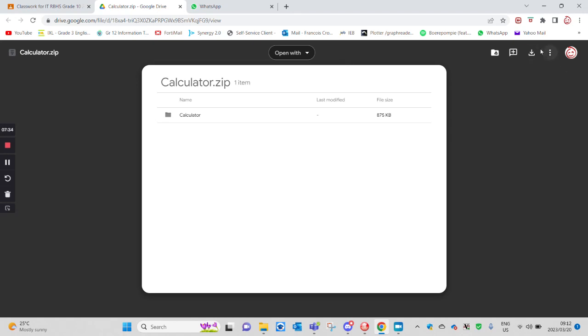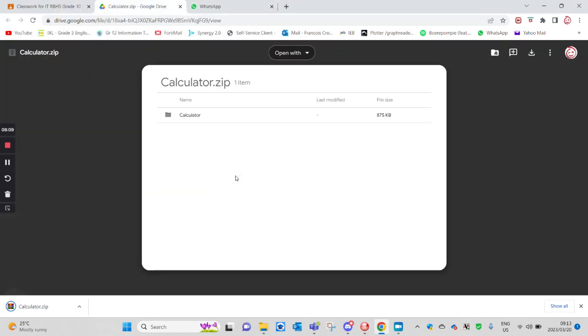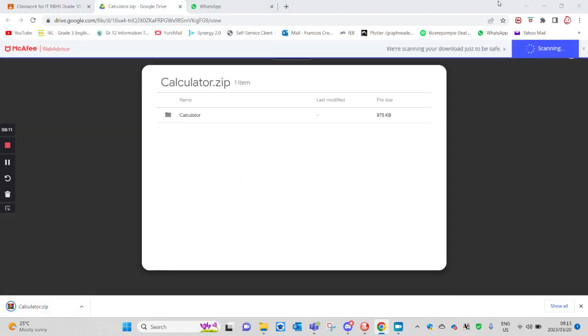Then when it's here, you'll see there's a download button that you can download. The only trick with this one is you are downloading a compressed file. It's a zip. So when you download it, let me download it as well. You click download, and then it will show you where you want to save it. For mine, I'm going to put it on my desktop. So I click save, and then it's saved on the desktop.